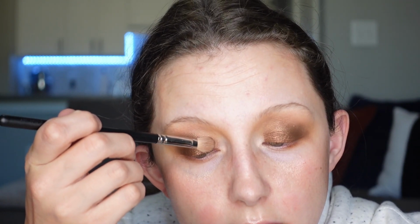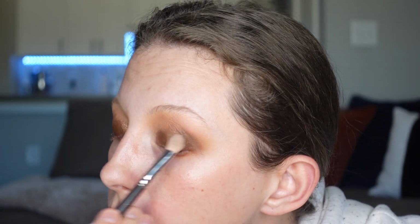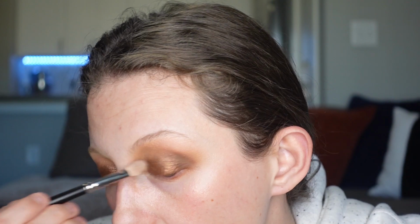But if you find that it's just not intense enough for you, you guys already know this trick that I've already showed you in the past, is to take one of my little flat packing brushes, and I'm gonna really load one side of the brush up with that product, really load it up. And I'm gonna spray just a couple sprays of just any setting spray product. This is just some MAC Fix Plus, one of the classics. And then I'm just gonna swipe over my lid with that, and it just adds the most intense shine. It takes the shimmer metallic shade to the best it can be, honestly. A beautiful shade. So that's that deep one.